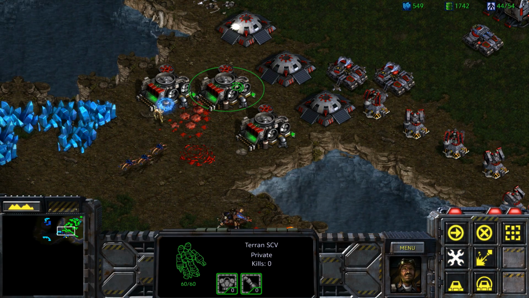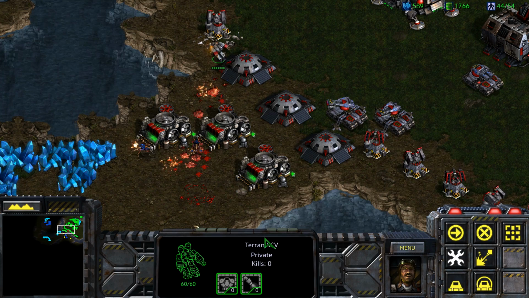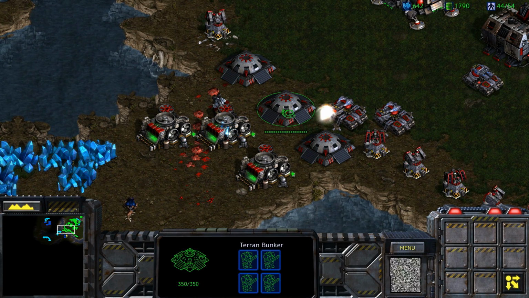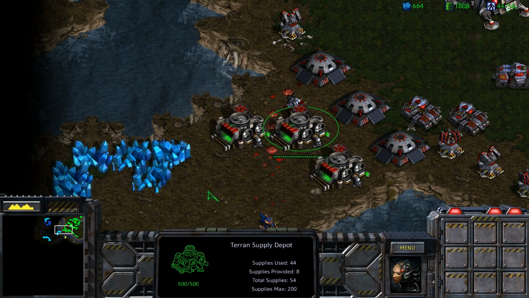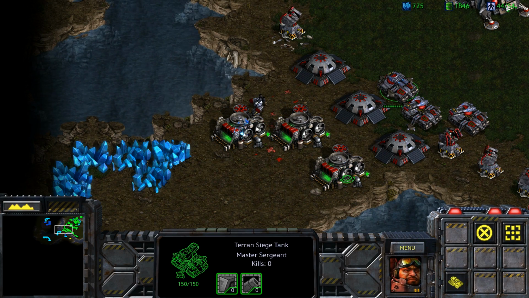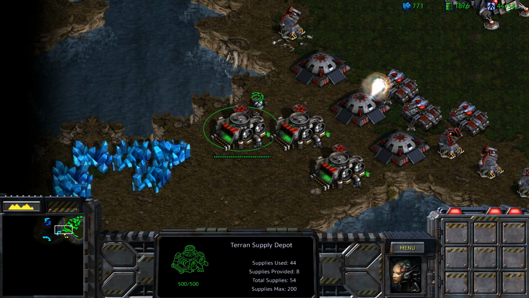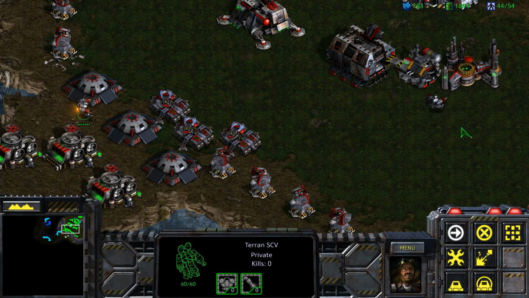I'm going to send this guy down here and start repairing some of these buildings. We might even leave him there on a more permanent basis. Fix that one up. Bunkers. Oh, that bunker's a little bit damaged. Another tank coming. And we'll just put him in siege mode right away so he can start shooting those guys. We've got the supply depots repaired here. And I think we're good to go for the moment.